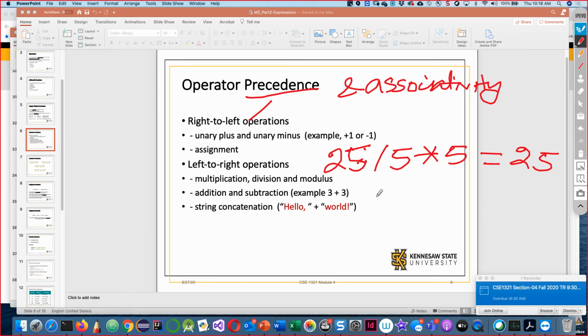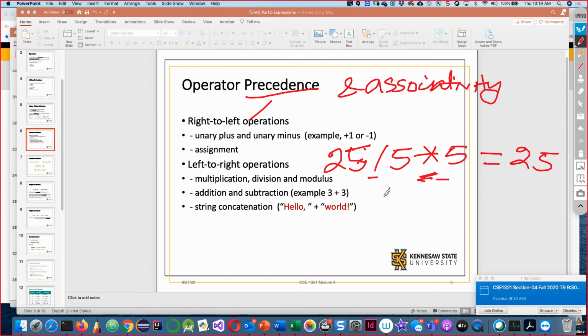Here we know that division and multiplication have the same precedence, but sometimes people are misguided that multiplication has higher precedence. It's not. Division and multiplication, like plus and minus, have the same precedence, but in this case we need to consider associativity, whether we go from left to right or right to left. You know that there are some human languages that are read from top to bottom, like Chinese and Japanese. Some languages like Arabic and maybe Persian are written and read from right to left. But most languages in the world, like English, are written from left to right. So in our mathematical operations, sometimes it goes left to right or right to left also.